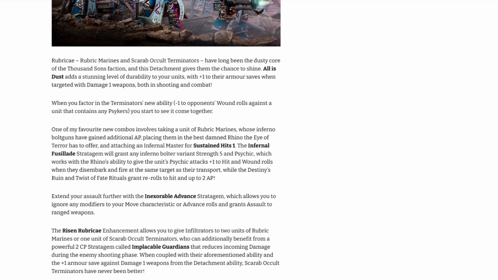So yeah, very strong. 2 command points, you get -1 damage, and then anything that's damage 1, you're going to get +1 to your armor save against. And then -1 to wound if your unit contains a psyker, so either an attached character or the leader of the squad. So definitely some cool little combos and extra durability here.